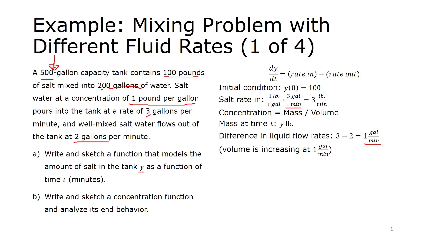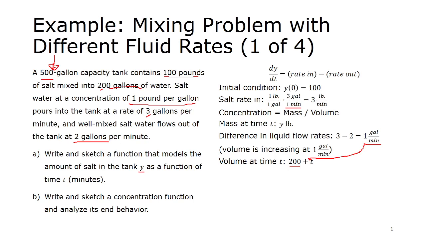So what that means is we can set up a linear expression to describe the volume of the tank, or the volume of water in the tank at time t. And that would just be your intercept, 200, plus the slope of 1. That would be a coefficient here. If it's anything other than 1, you'll see it written there. 200 plus t in this case. So that's every minute we're increasing the volume by 1.